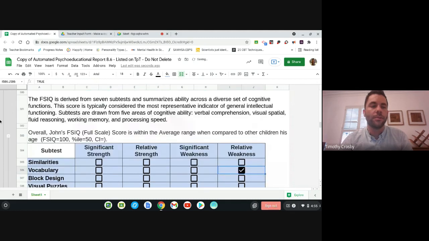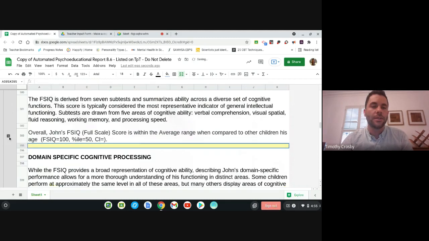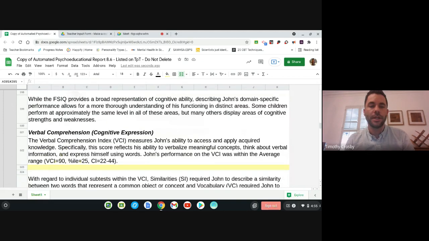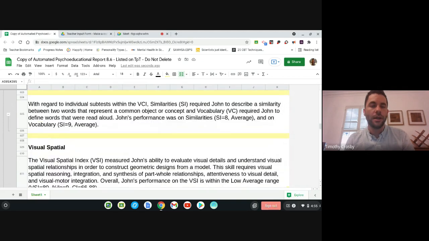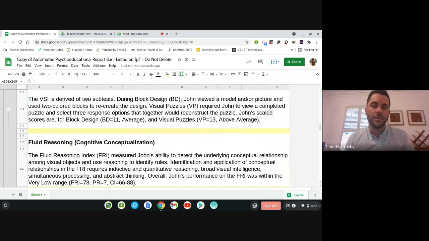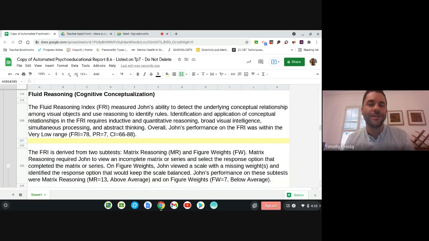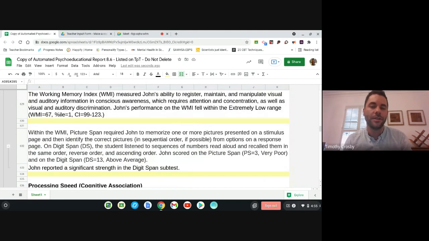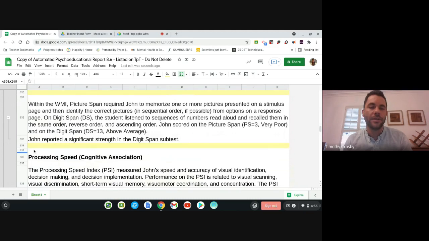And once you're done with that, then that's the full WISC write-up, which of course you can add more analysis to if you'd like. And so that's all filled in, and it takes less than a couple minutes to do all that part. So that's definitely, oh, here you can see the strength.